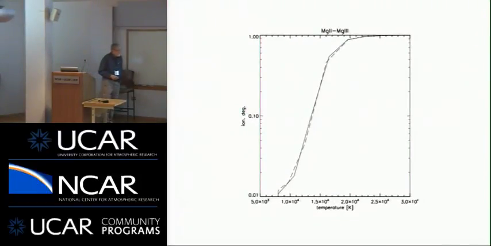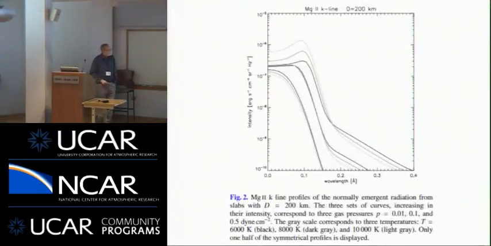Then, ionization of magnesium is very similar in prominences as in the chromosphere. Here we computed the ionization from magnesium 2 to magnesium 3. You see it depends on the temperature, and somewhere between 15,000 and 20,000 K you get almost fully ionized magnesium, so you get magnesium 3. So if we observe magnesium lines, this is, of course, in this temperature range, not at very high temperatures. Then we computed the line profiles.